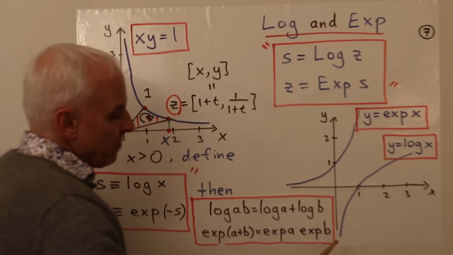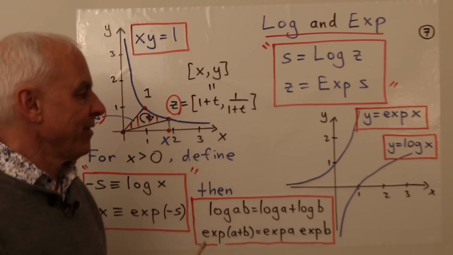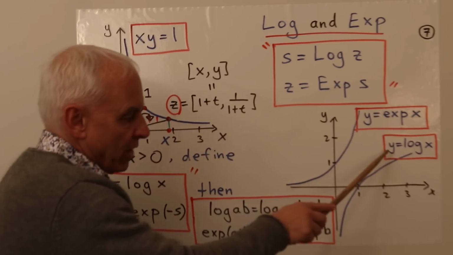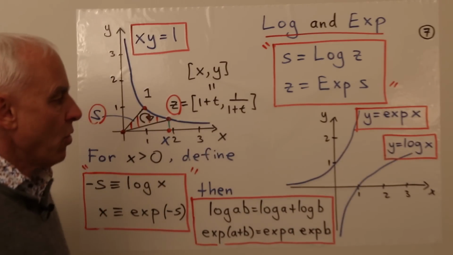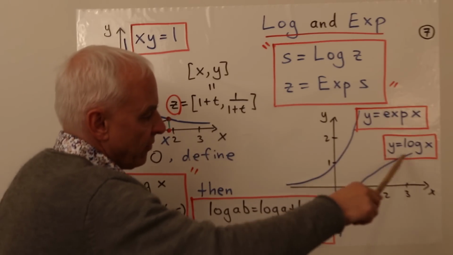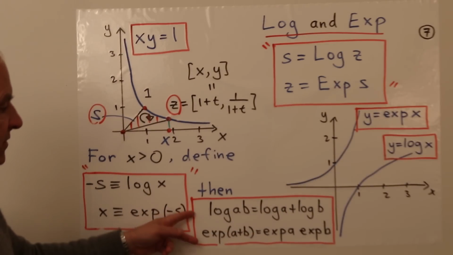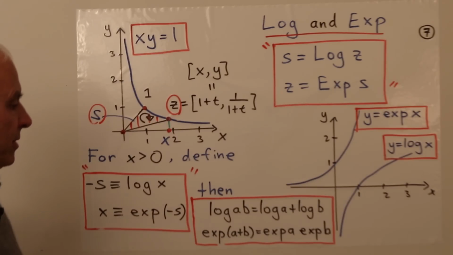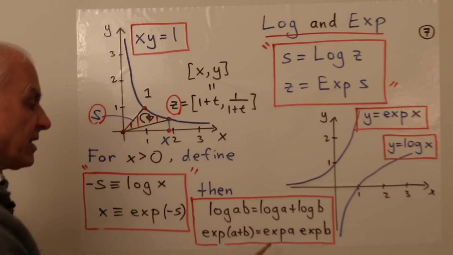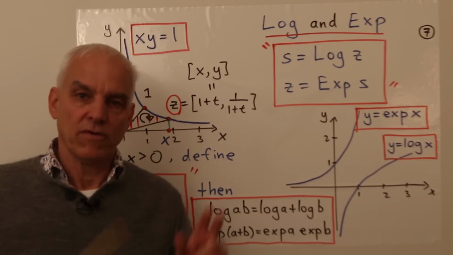Okay, and then we have the familiar pictures. If we just graph the values, always approximate, between x, say, and log x. So we look at y equals log x, everything with quotes, or y equals exp of x, also with quotes. Then we get functions which are traditionally graphed something like this, and the inverse relation like this. And they satisfy the usual familiar properties. Log of AB is log of A plus log of B, and exp of A plus B is exp of A times exp of B. These are the crucial defining properties of these two functions.